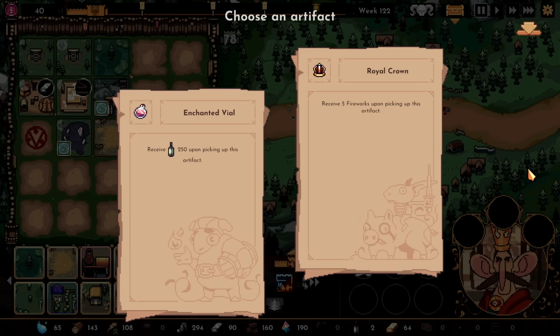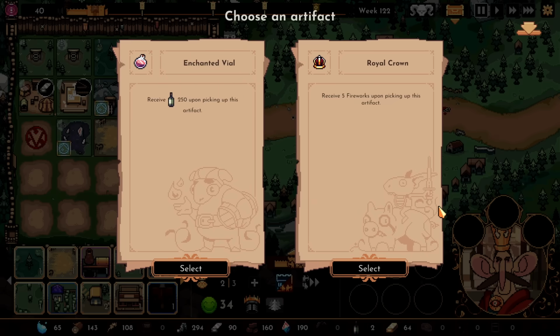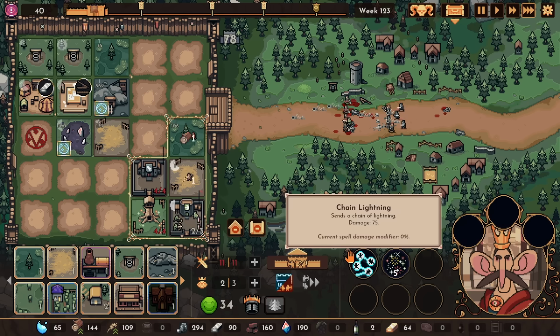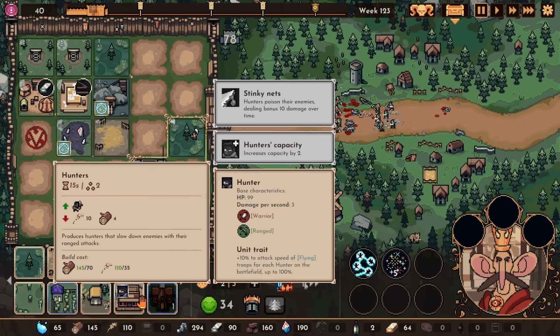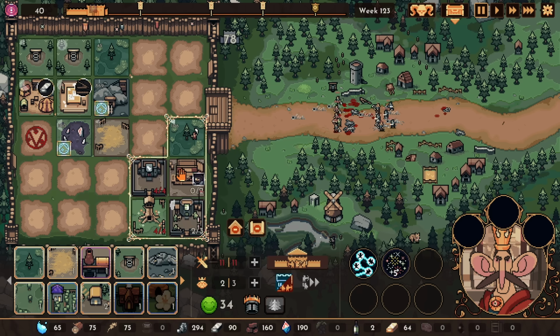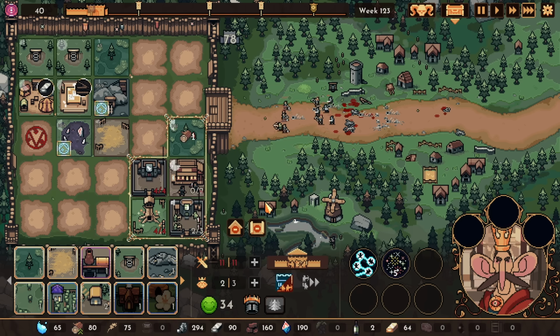And I get an artifact. 5 fireworks. Or 250 wine. I think we're going to go for the 5. Oh, they stack. Oh, that's good. Okay, so I could get the hunters down. Yeah, let's do that.